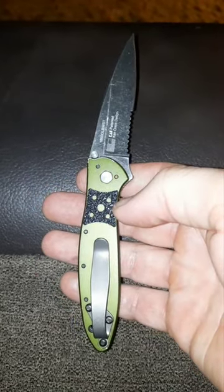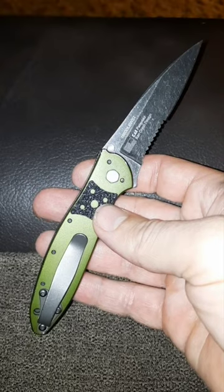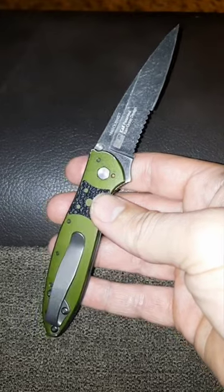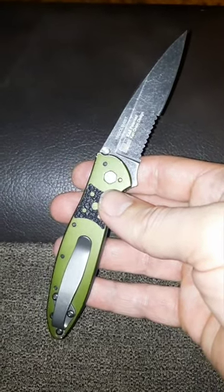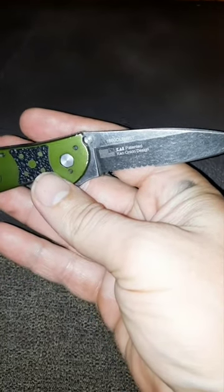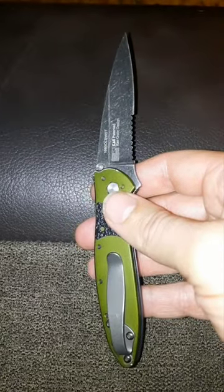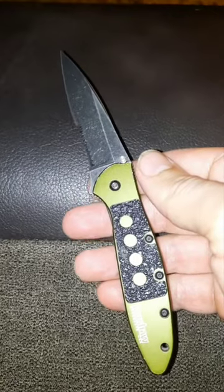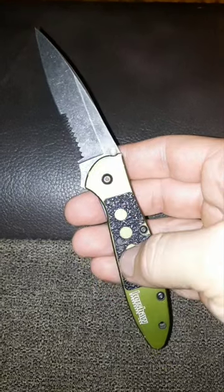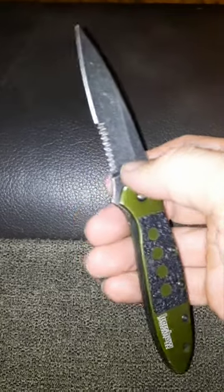Like, it's pointless. I carried my Kershaw Clash for over a decade. EDC, I mean, no rotation, the Kershaw Clash for 10 years. And, you know, I kind of developed a love for pocket knives during that time. And so I started getting a couple things here and there. I'd buy a pocket knife once a year. I was going to Walmart, and if they had something in their case I liked, I'd scoop it up, 20, 30 bucks.